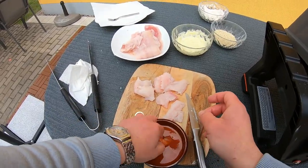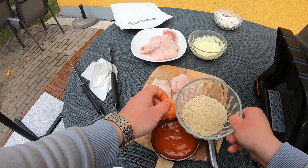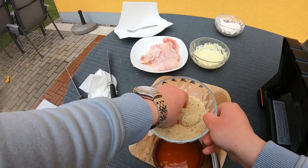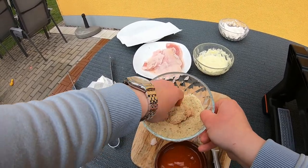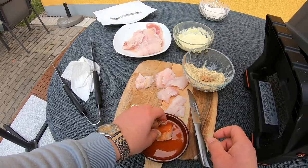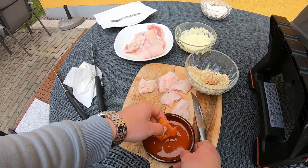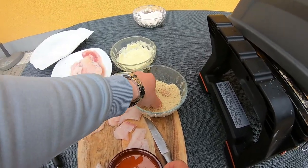What you do is you put it in the wash, and then from the wash, it goes into the Italian breadcrumbs. So you get a little bit of that Frank's and then you get the Italian breadcrumbs. Let's see how it turns out. This is how I used to eat it as a kid, with the Italian breadcrumbs. So again, it goes into the Franks as a wash, and what that does is it gives you flavor, plus it binds the Italian breadcrumbs. It makes it a little more sticky, so that stuff sticks on there better.